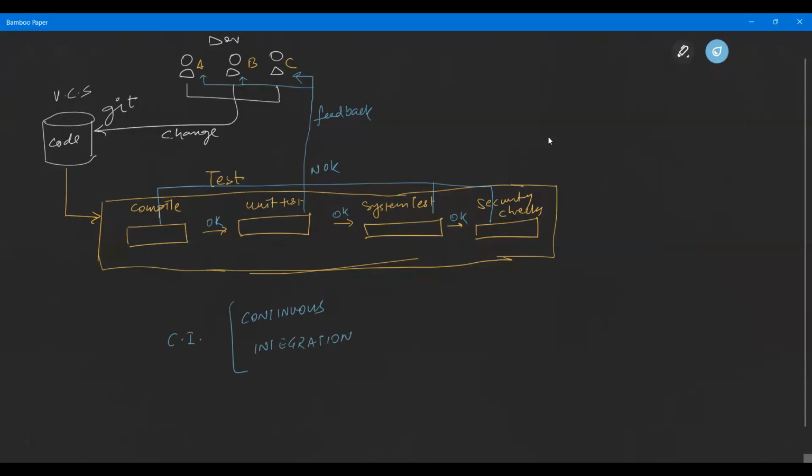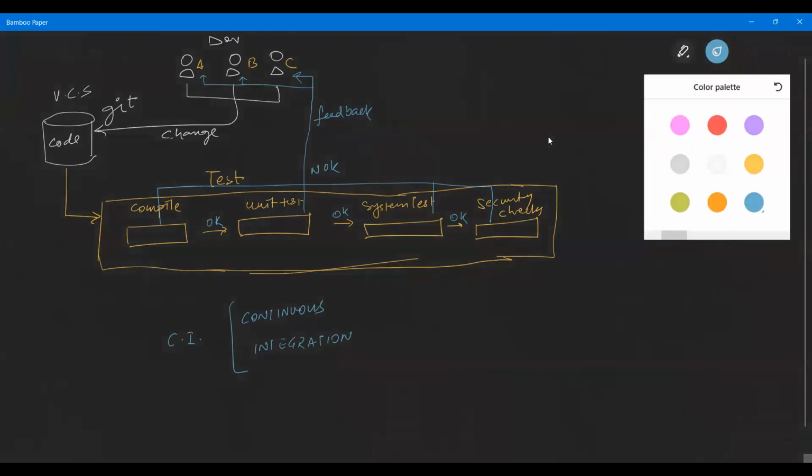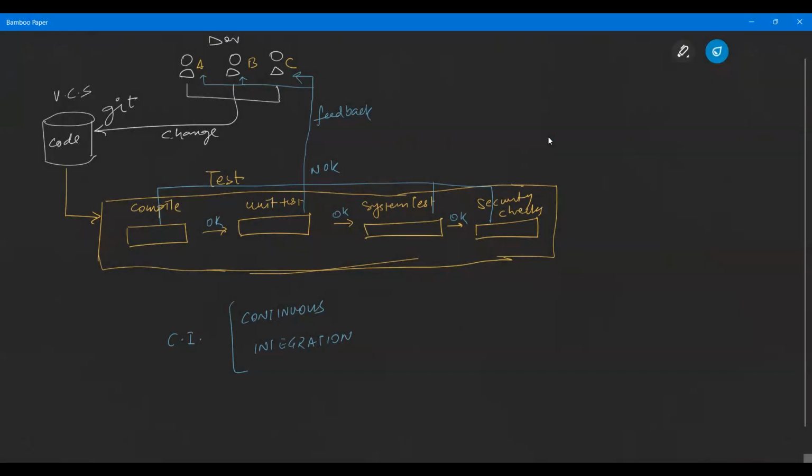Now you can say, hey Amit, if any code that the developers are changing is compiling, unit test is successful, system test is successful, everything is successful, then can I maybe automatically release it to the customer?